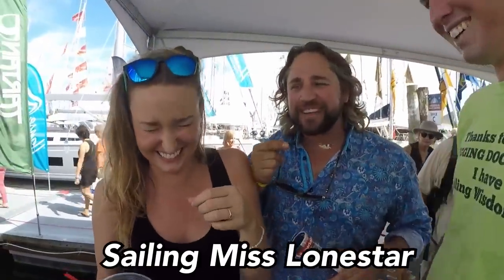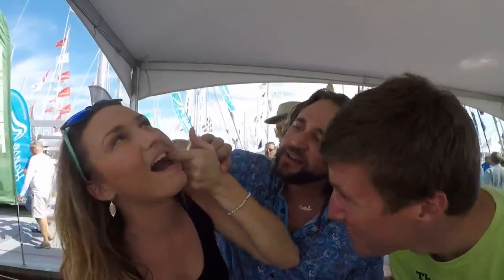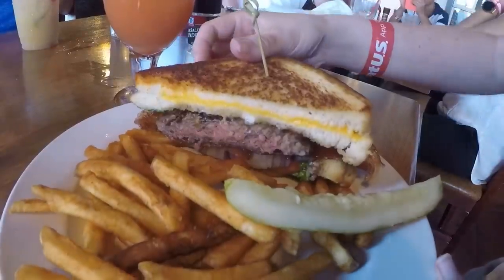We're with a rigging doctor right now, but he's not only a rigging doctor — he's also a tooth doctor. He's going to pull my tooth out. So Aubrey, which one? The top one? Yeah. It's under the gums, but they pop right out. This is two grilled cheese sandwiches with a hamburger in between, otherwise known as the gun busters.